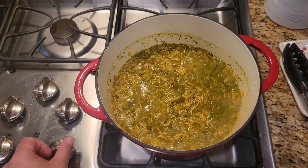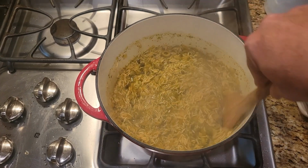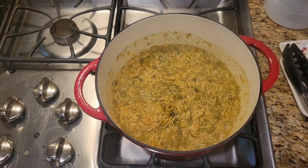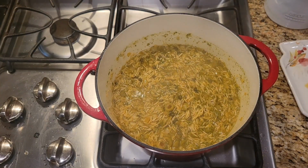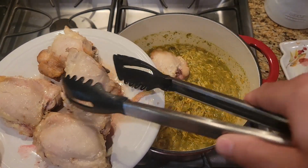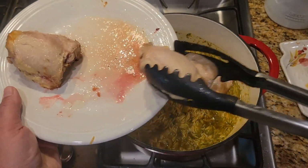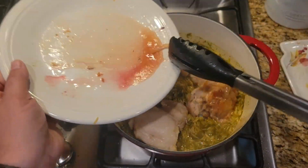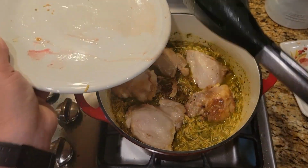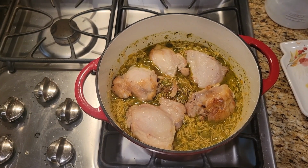Okay, so we're at a full boil. I'm going to go ahead and kill the heat. Give that a stir. I make sure that we scrape the bottom. Make sure there's nothing sticking on the bottom at this time. We're going to go ahead and add our chicken back to the pot. And oops, any accumulated juices. We're going to go ahead and put the lid on that.